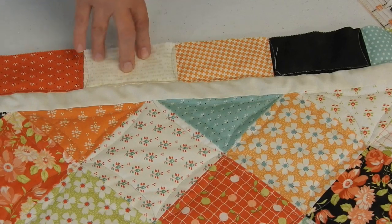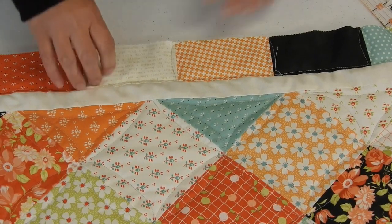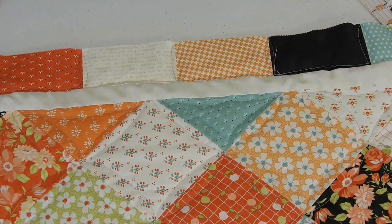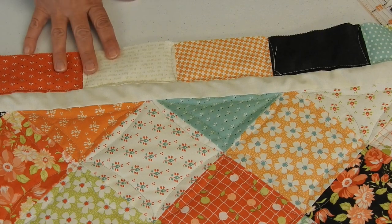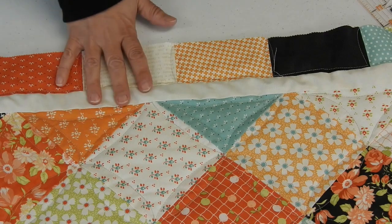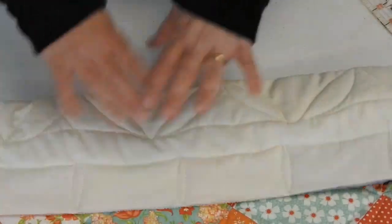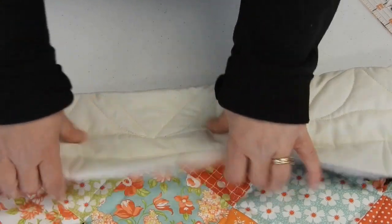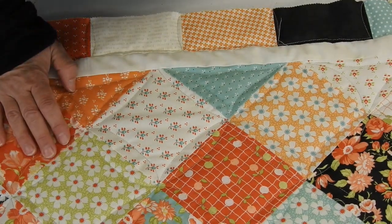I'm going to sew mine to the front, and I am going to machine stitch it from the front side. It just requires you to put some extra pins in there. There's a lot of YouTube videos on that. It takes a little bit of practice to do, but I want my front to look great, and my philosophy is nobody actually looks at the back too much. I said if you're going to machine sew it and you don't have a lot of practice, you're going to want to do the same thing as what I just did, but you'll mark your back side and you'll sew it to your back first. All right, so let's go over to the machine and we'll go from there.